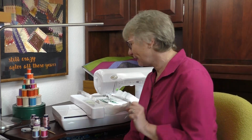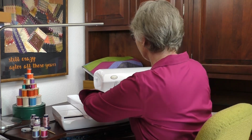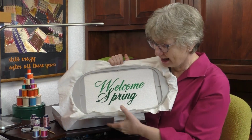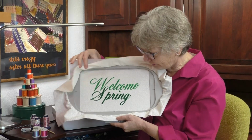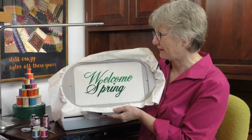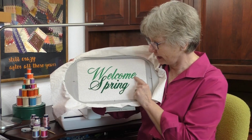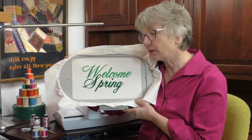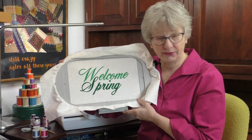So we're just finishing up, and I think Welcome Spring turned out pretty spectacular. Let me show it to you before we add the flowers. So here it is, and I think you'll agree that is a pretty spectacular built-in font. That's what it's called, it's font. So remember, I didn't have to fuss and put all these together. Everything just automatically joined up together. That's the beauty of the Baby Lock exclusive script. It's really a beautiful built-in font.